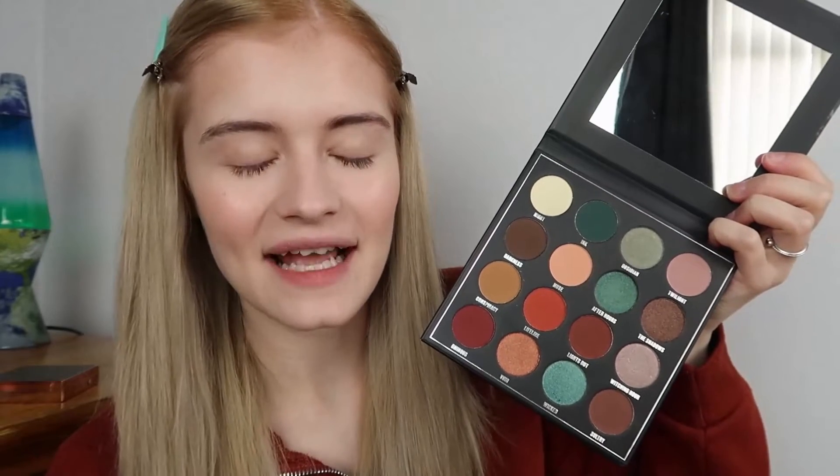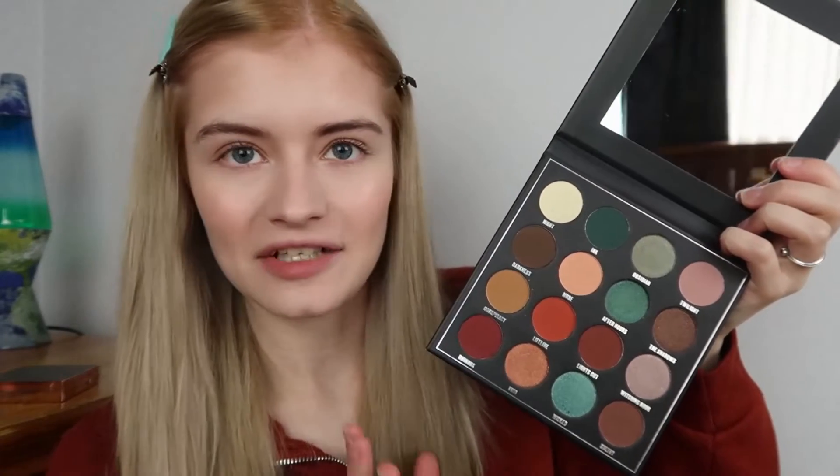I really wanted to show you what the shades were like and the swatches. I'm going to be testing the After Dark palette by Makeup Obsession. This is a partner company with Revolution — Revolution Pro, Makeup Revolution, that kind of company. They also have another palette they brought out alongside this one that was more pinky with a lot of lighter colors. Here is the palette — I think it's absolutely stunning.